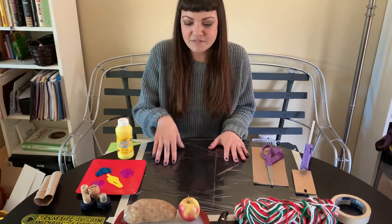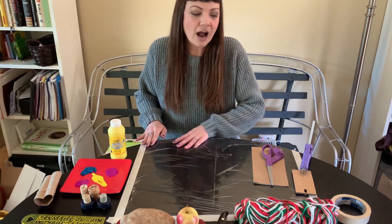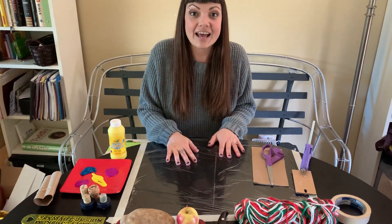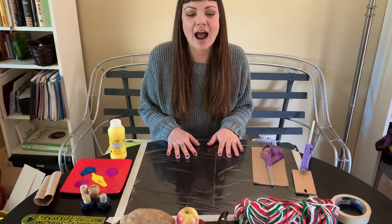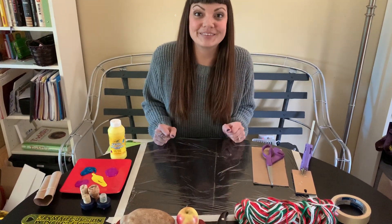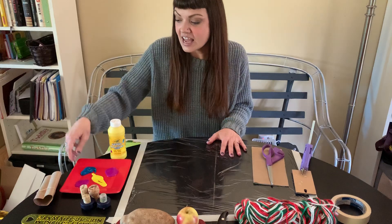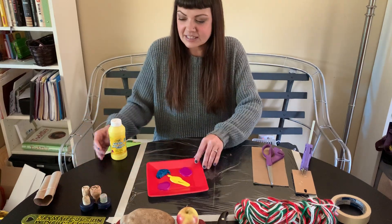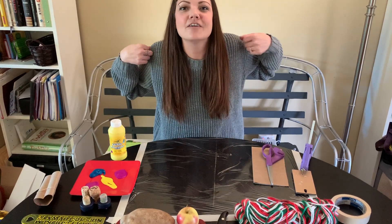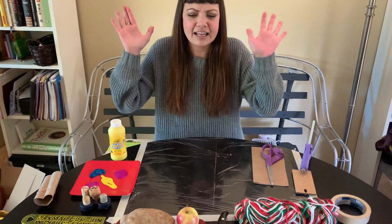One thing I want to remind you of is this really cool trick where I put my saran wrap or a large trash bag — cut it open and lay it out on my table — and that makes cleaning up easy after crafts. Also, before you start doing crafts, especially with anything messy like paints, find an old shirt and put that on the kids backwards, to keep their outfit clean and anxiety free.